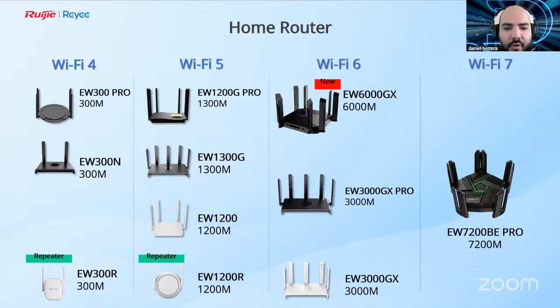This is a Wi-Fi 4 router that has a single band and 300 technology, only supports the 2.4 gigahertz band, 2x2 antennas. We're talking about coverage of about 100 square feet, and the maximum number of terminals that you can connect to this one is 16, okay? This one, the Pro, as a difference from the entry-level EW300, has a featured FEM Pro module that allows you to filter the signals and have better overall coverage.